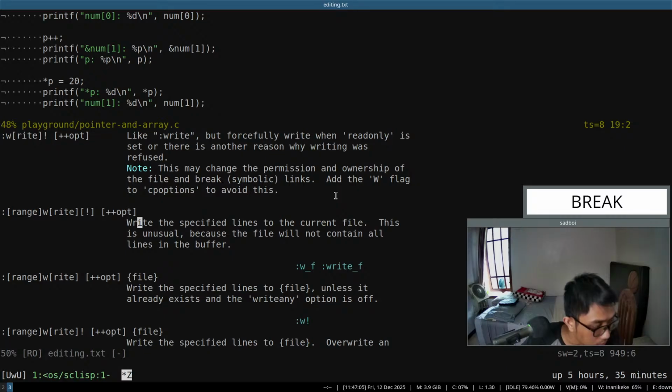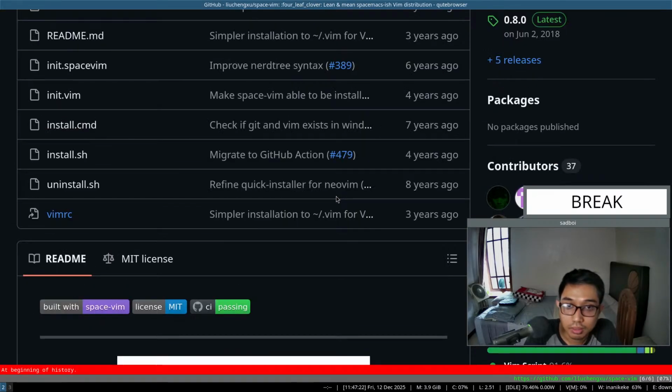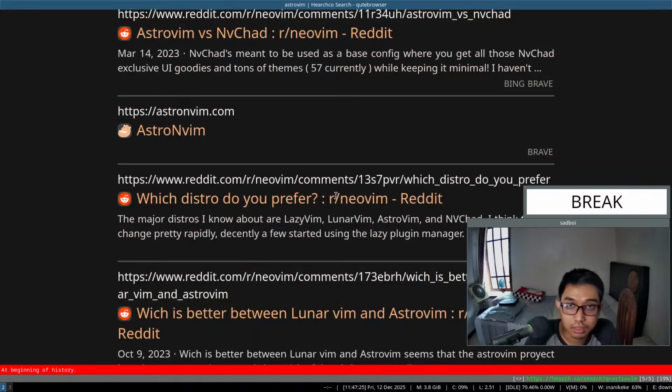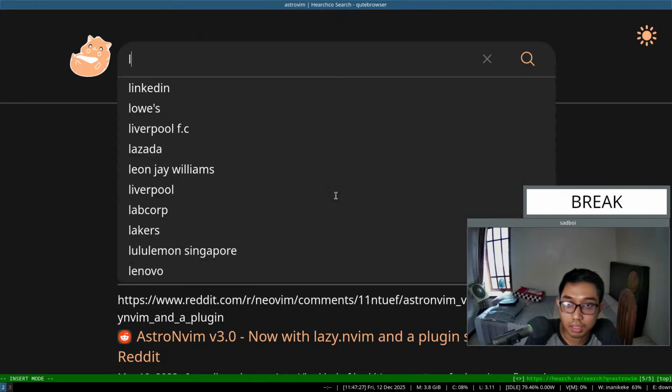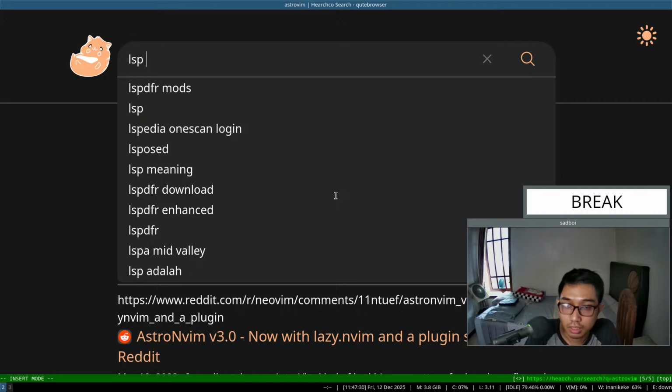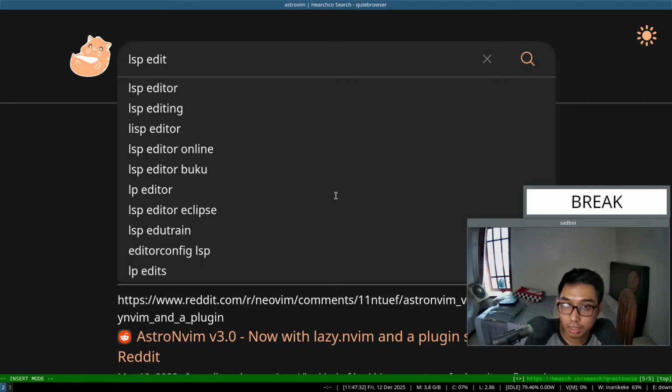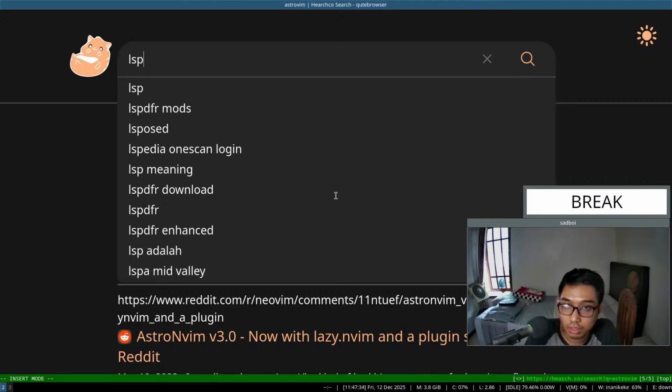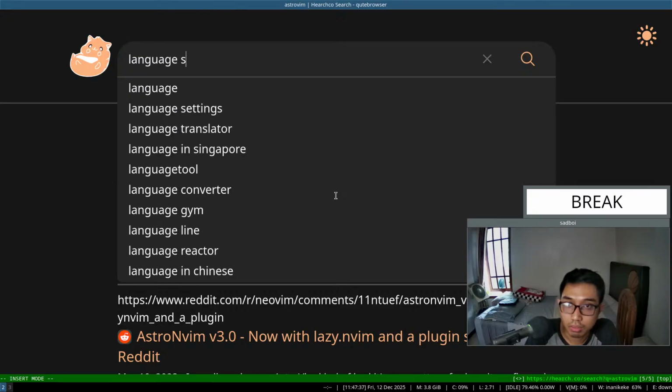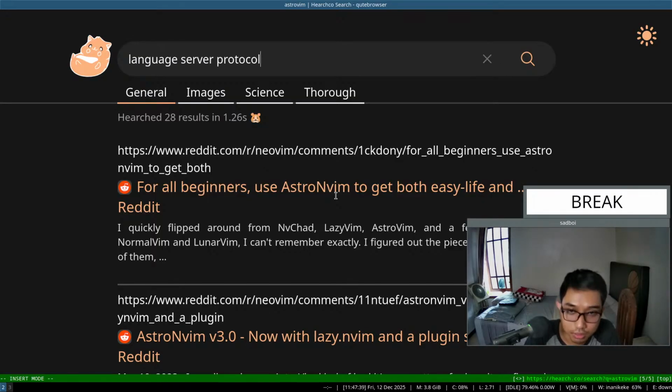How to set up theme for C programming? I'm still not sure. I mean, currently I don't use any like LSP, right? Language server. Wait, let me. LSP. Wait, language server protocol.